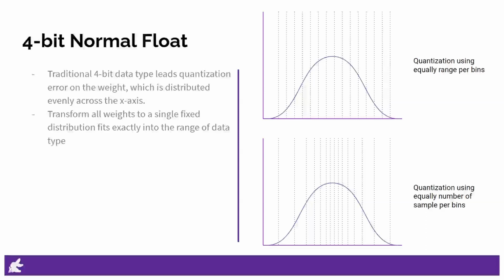Quantile quantization methods achieve this by estimating the quantile of the input tensor using the empirical cumulative distribution function. This method treats very frequent values and values that are not as having the same error. However, quantile estimation can be expensive, limiting its usage. To avoid expensive quantile estimation and approximation errors, it is beneficial when input tensors come from a distribution that is fixed up to a quantization constant that fits exactly into the range of the data type. Since most neural network weights have a zero mean and some standard deviation, this method can be easily applied.